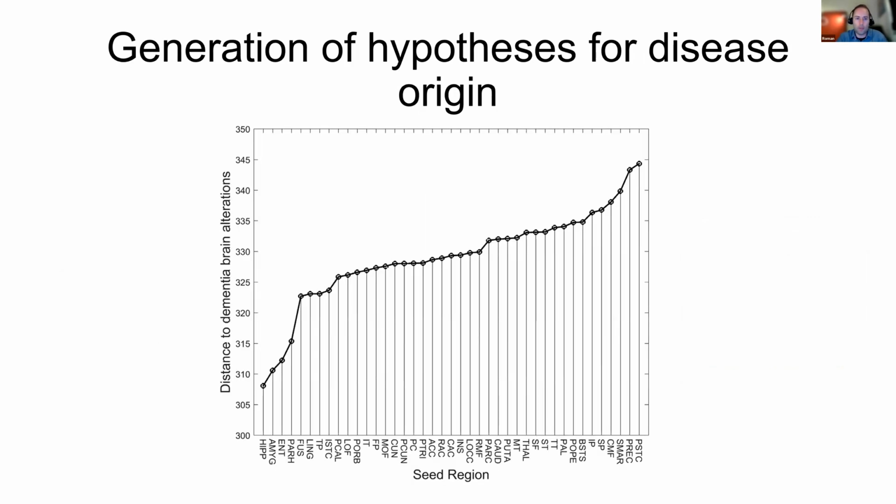And what is also very important here is that by using this approach, we could actually create a hypothesis on the brain region that is the source or the origin of the pathology. Because what we did is we simulated the progression of Alzheimer's disease by having a starting point. So we said, okay, this is the starting point of Alzheimer's disease in the brain, for example, the hippocampus or the amygdala or the entorhinal cortex. And then we simulated how it diffuses across the network. And the best results we got was when we started in the hippocampus.